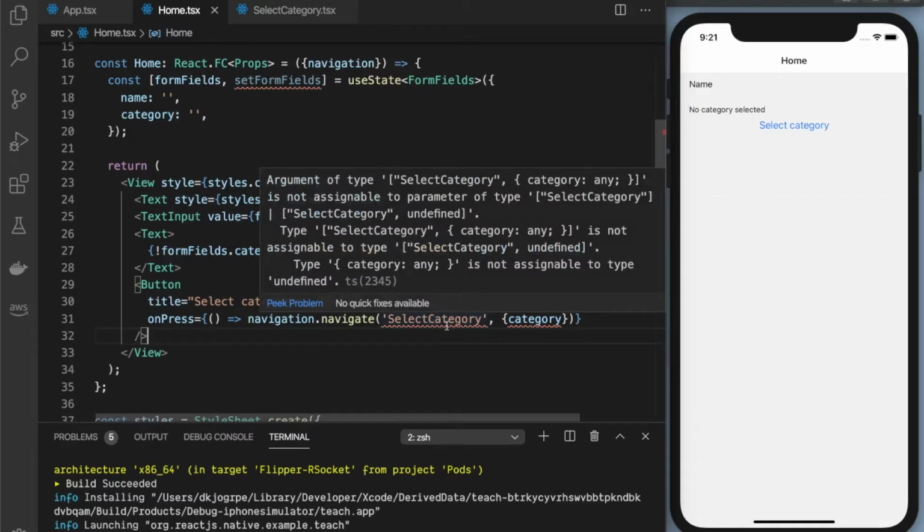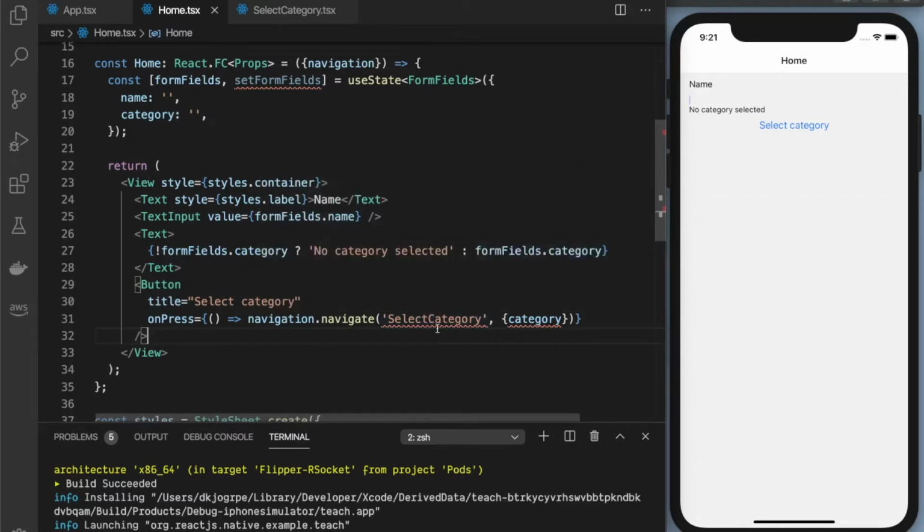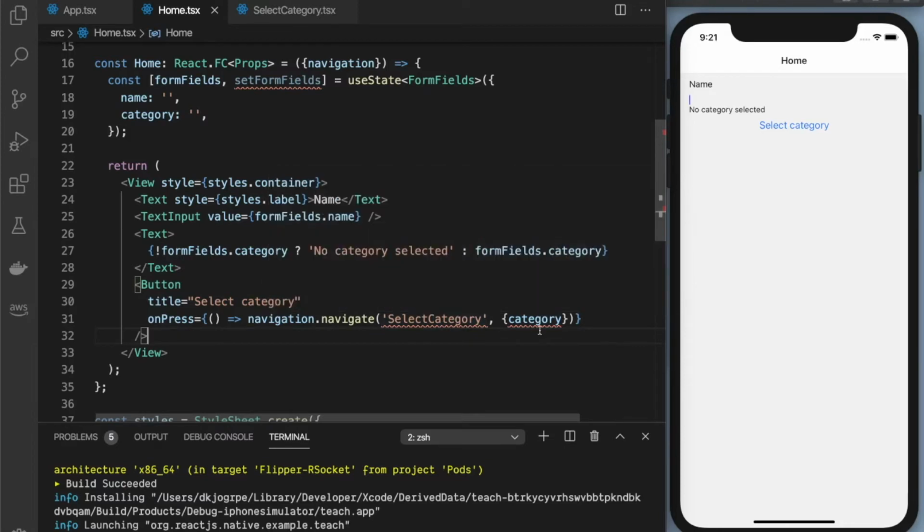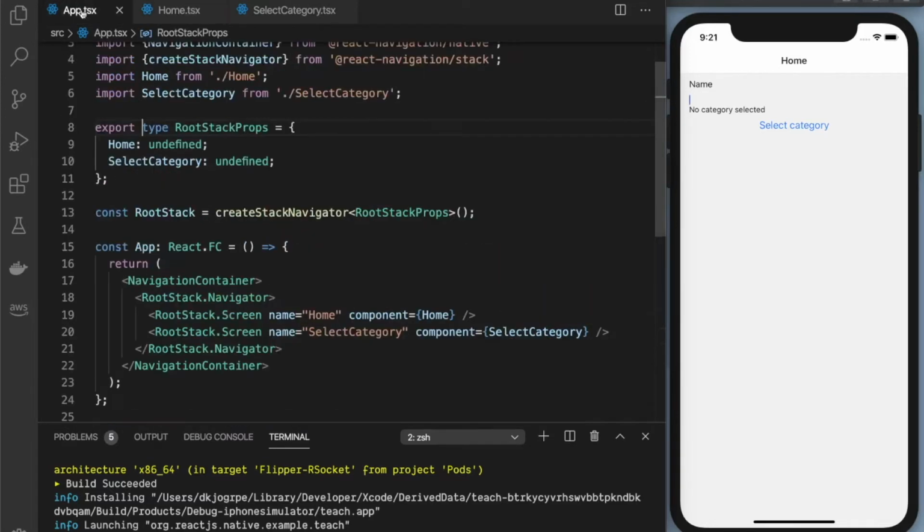Now here you can see I'm getting an error, and that's because inside our select category page we don't expect to get any parameters. If we go to app.tsx, we can change this behavior. Here we can define if we are expecting to get anything passed.